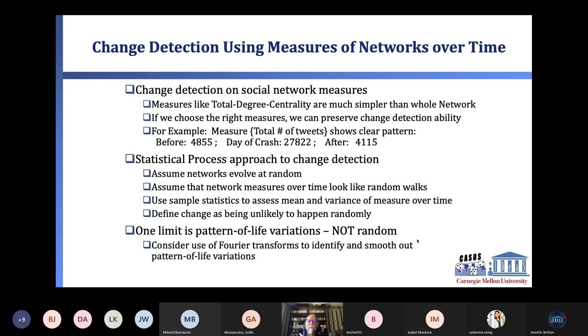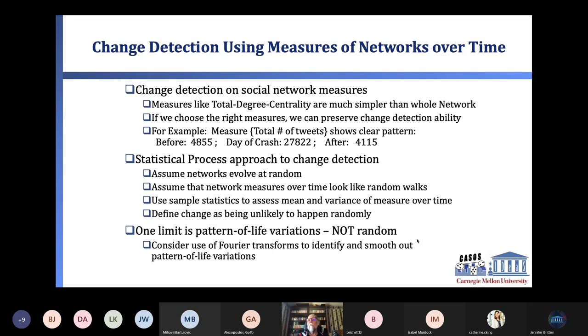All right. Okay. So that leads me into the last half of my talk, which is it's hard to do it visually, at least for big data. It's hard to use groups because even though grouping algorithms can reduce the complexity, we don't know what the groups are. So it's not like there's any free labeling. It just gives you groups that are somewhat cohesive. And it gives you a score for the cohesiveness, a ratio of internal to external ties. But that may not be very helpful in terms of making a decision about whether there was some major change in a network at a particular time slice or not.